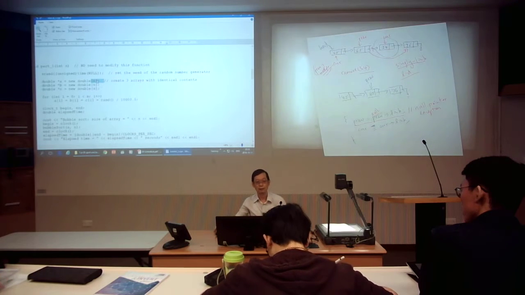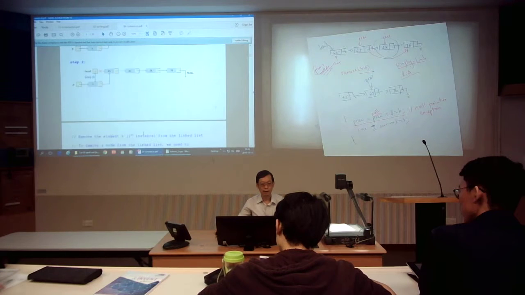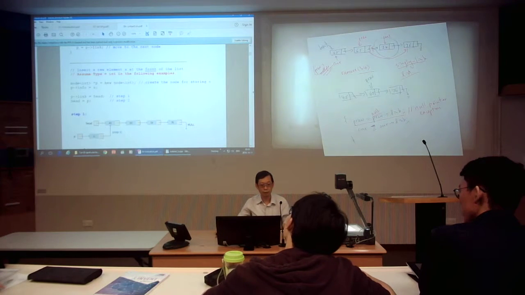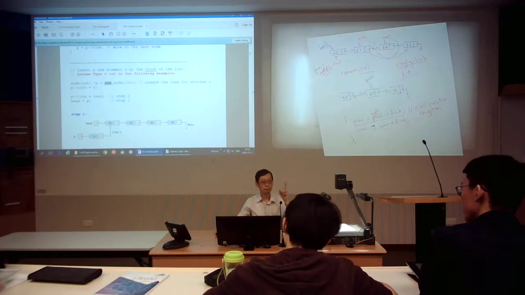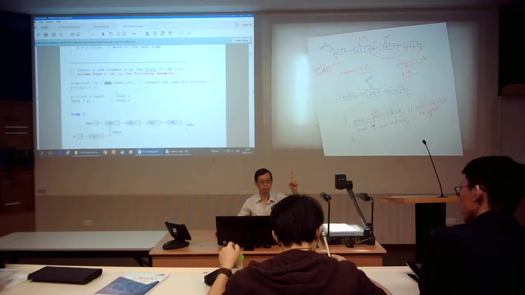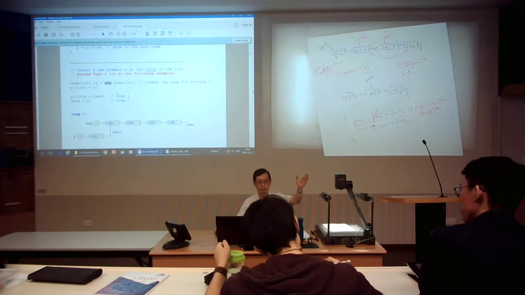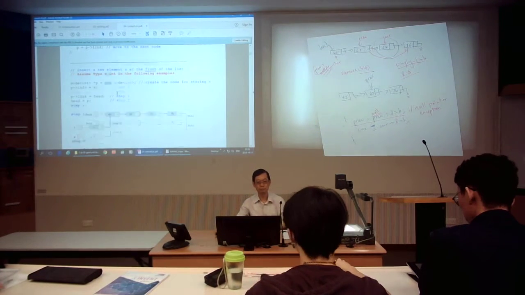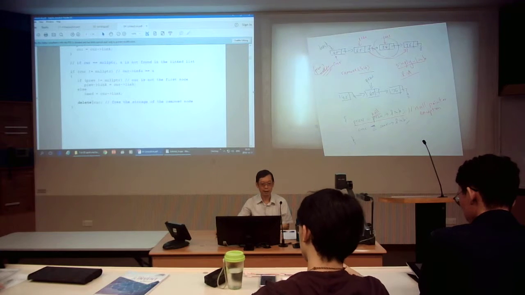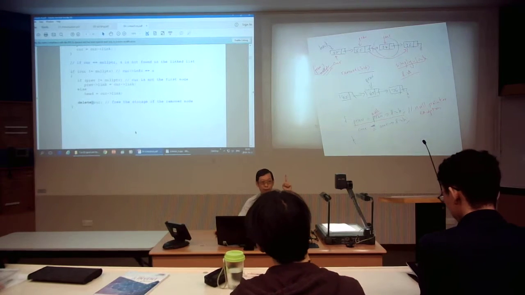Now, in the case of a linked list, when you allocate a node, you request the memory space for one node. It is not an array of nodes. So when you delete the node, there are no square brackets after the delete. You are deleting one node.